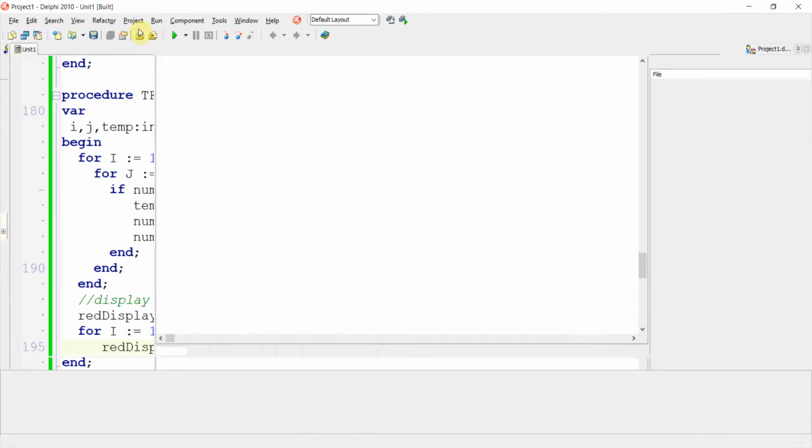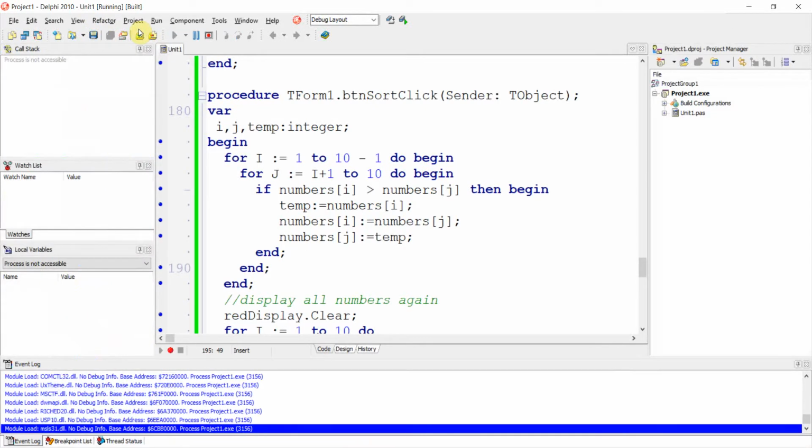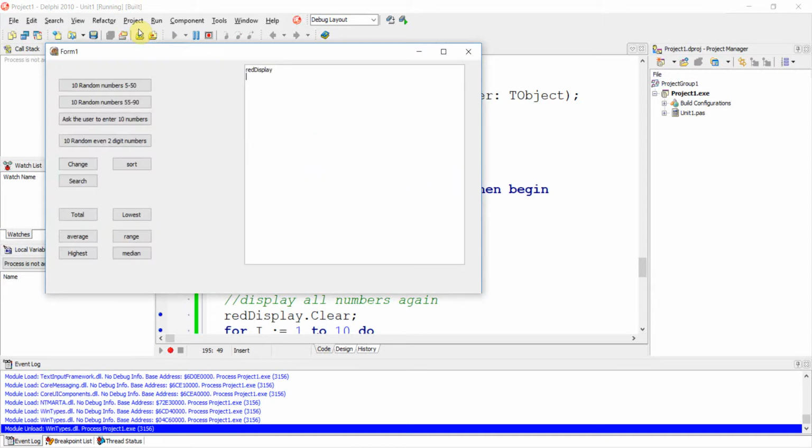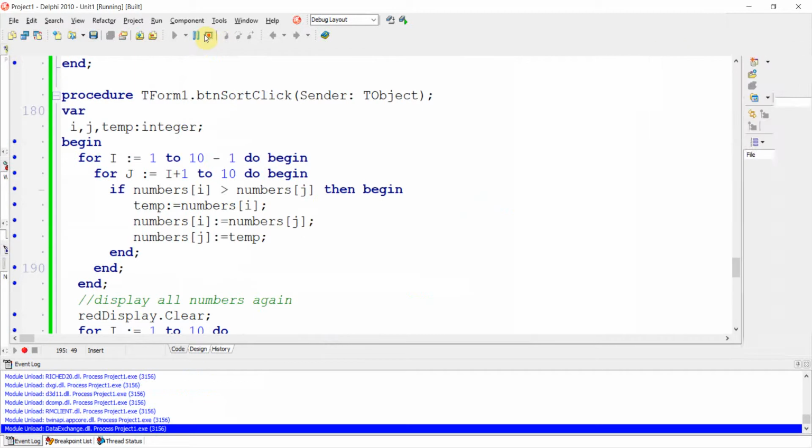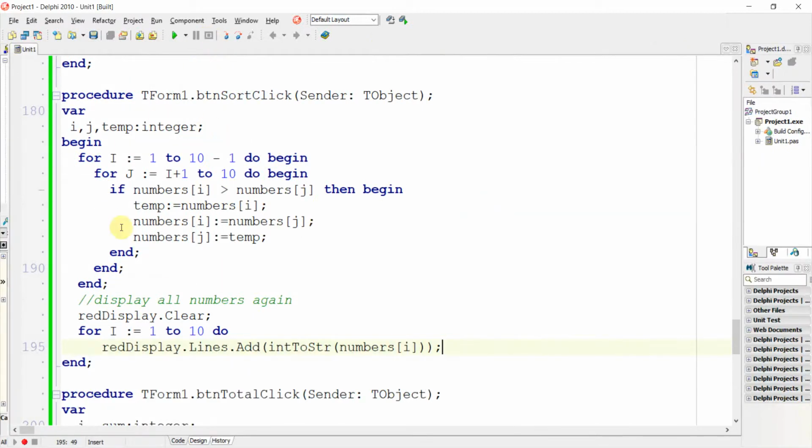Let's quickly see if this works. So we just put some numbers in, and then when we sort this, it's from small to big. So this is sorting them ascendingly. You'll see if you wanted to sort them descendingly, it would look exactly the same. The only difference is that symbol you'll just change. Once you change that symbol, it will sort them descendingly.